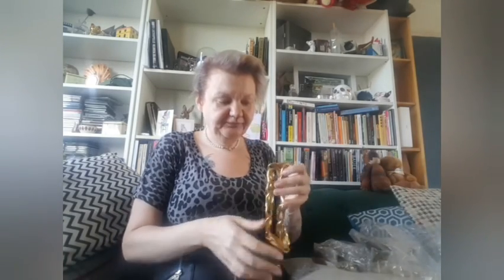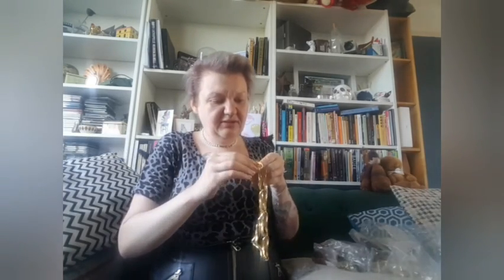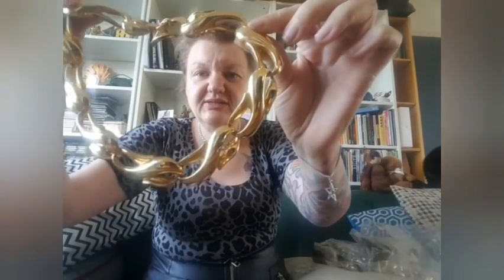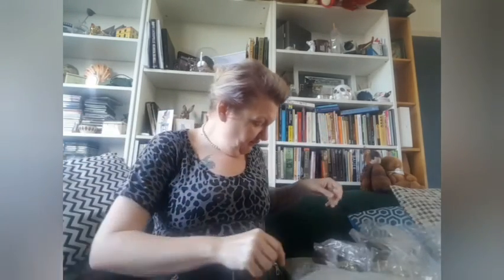Got something a bit chunky here. So, big chunky gold tone necklace. Not sure if this is strictly vintage. It's not signed. There's a reasonable amount of wear. I'm not sure if it would really be vintage, might be more modern. But it's got really nice construction and lovely shapes on it, almost like an Art Nouveau kind of S scrolly shape. But that's fun, and I would expect about like 12 to 15 on that one, hopefully.